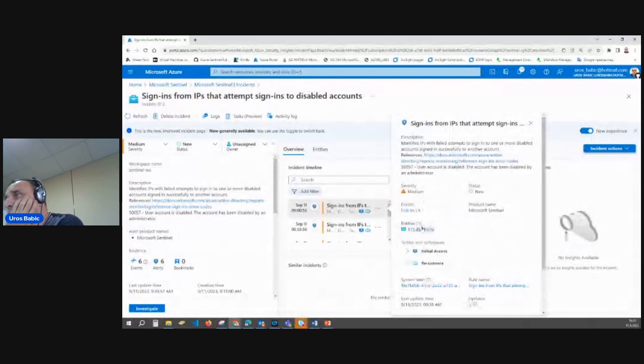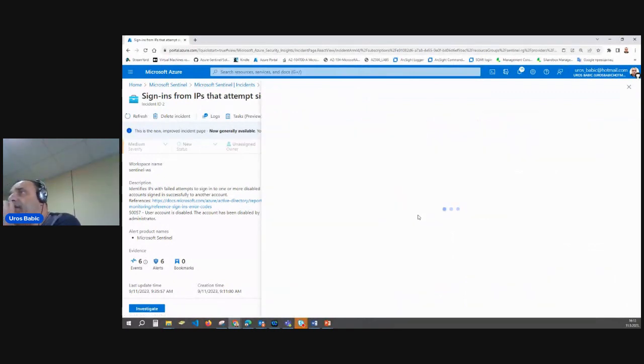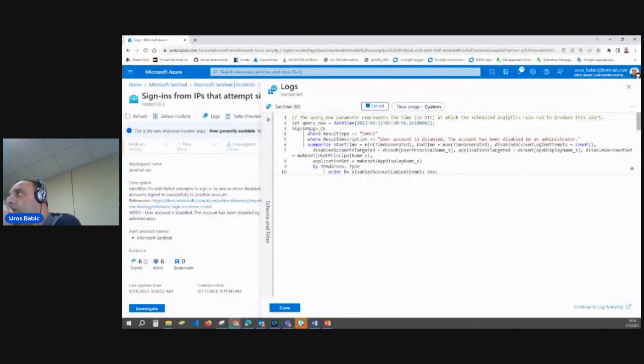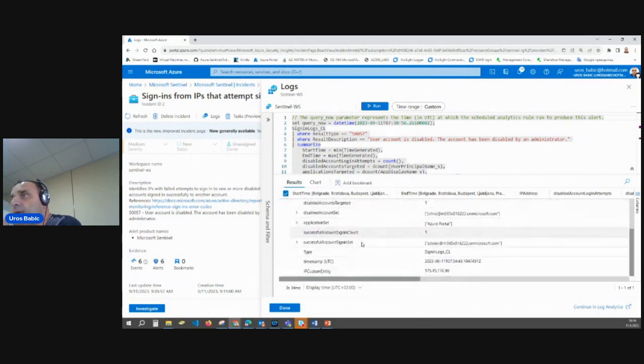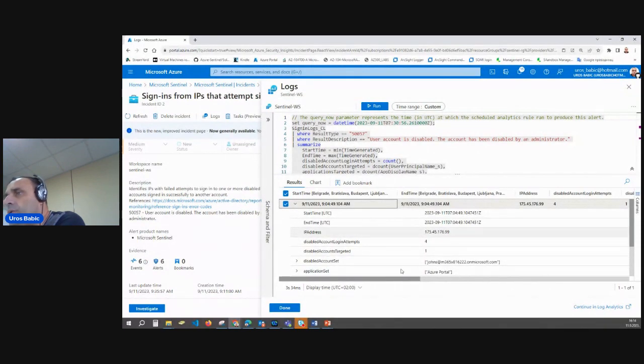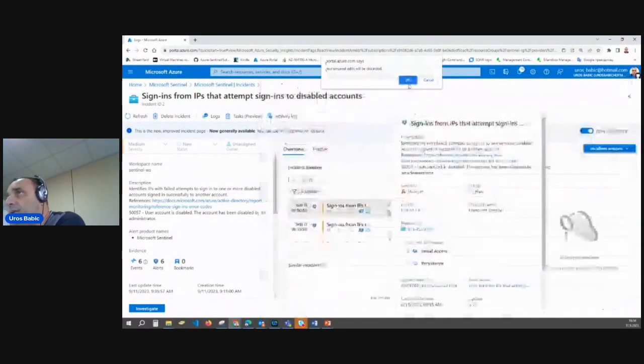I have some IP address here, 175.45 or 176.99. I can link for this IP address and investigate all about this incident here. When I go in option that is actually disable account set from this account, it's very interesting. I can view all information about this IP address and everything.